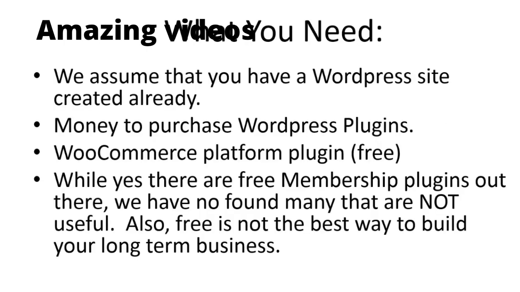All right, so getting started, here's what you're going to need. We assume that you already have a WordPress site created, so we're not going to go into the detail of how to install your WordPress site. Assuming you already have that, you're going to definitely need money to purchase WordPress plugins. The WooCommerce Memberships plugin is around about $200.